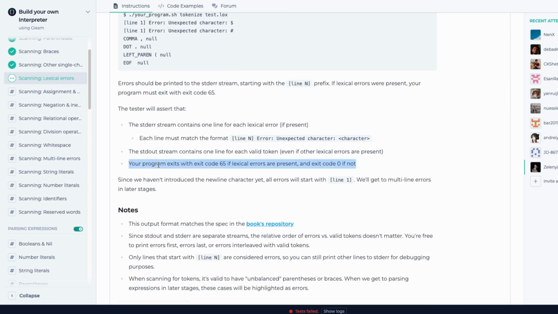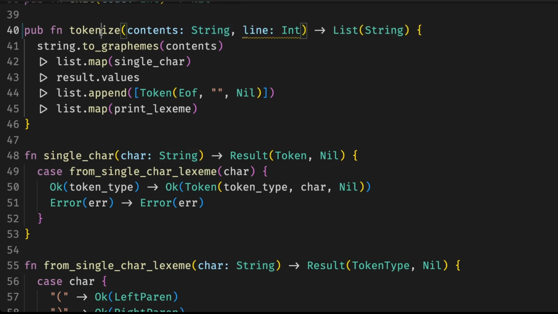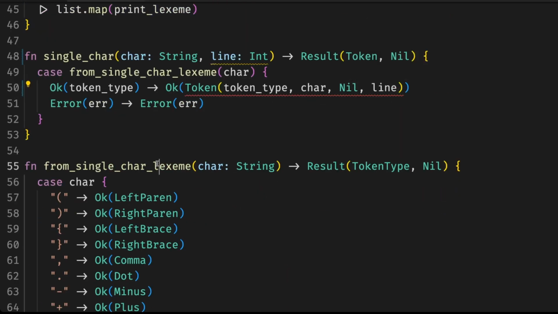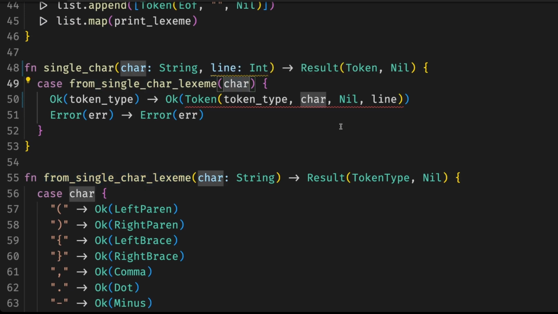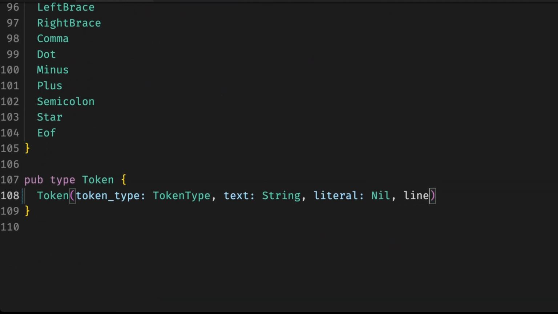Okay. And then 65. There are a lot more things to juggle all of a sudden, so I want to do it in order. First, deal with lines, use them in tokens, and then in errors. It's only going to be one. We don't need to overstress, but we can start passing it around. After that, deal with errors, create some basic ADT, maybe basic printing. After that, print the stuff into standard error and standard output, different things, and deal with the whole thing of passing both errors and normal okay-ish results, the tokens, and after that, deal with the output. I think we can start with passing line to tokenize.